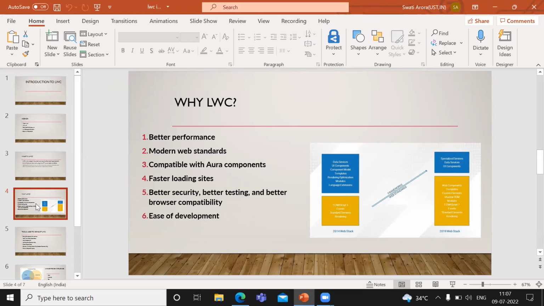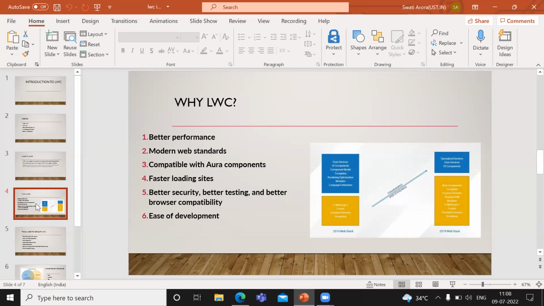In Salesforce, you have written test classes for your Apex code. Similarly, you can write test cases for your LWC components also. There is one concept, the Jest testing framework.